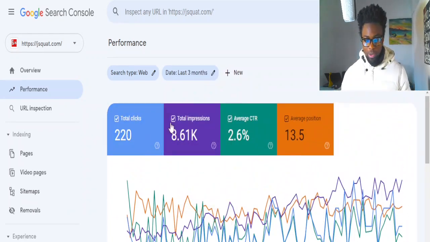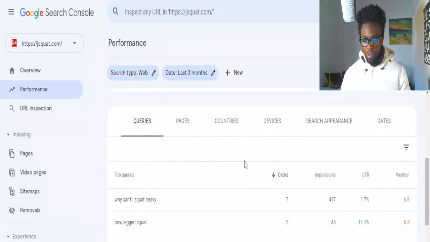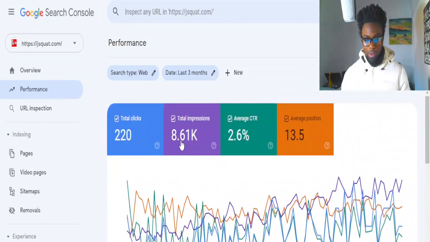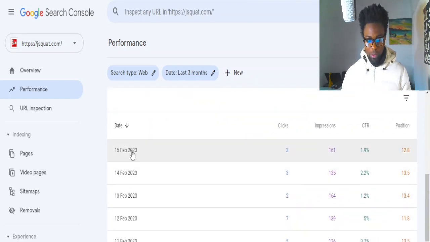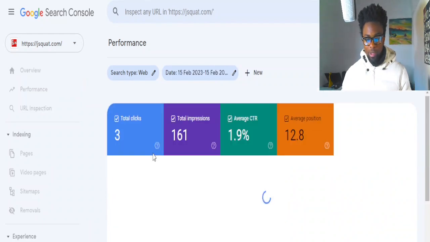So now let's say you want to map this thing out. You want to check day per day, so you want to map the day out. You can just go here. Now you want to choose the day that you want to check how many impressions you have. So let's say I want to check February 15. Just click it.